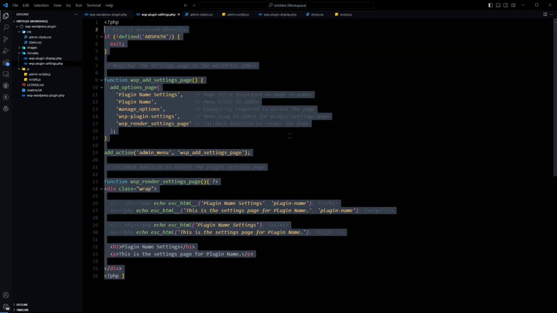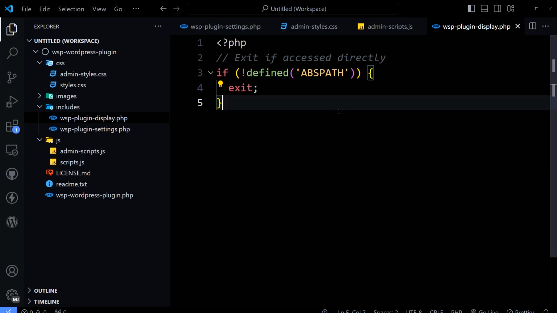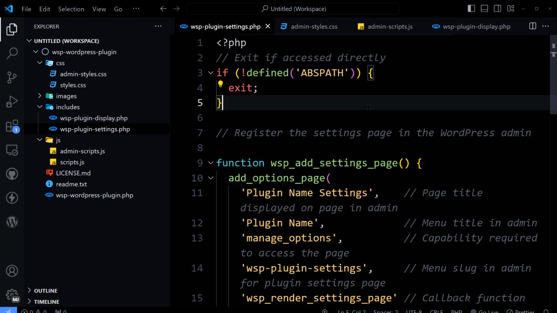All right. Now this settings page can have the logic and the functions, and then this page, WSP plugin display, can have the output from that settings page to be shown on the front end. That is why I have kept this file separate. The logic that is cooked up in the backend is a separate file, this one.